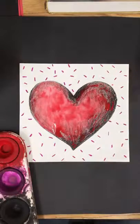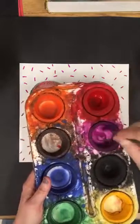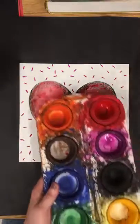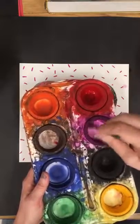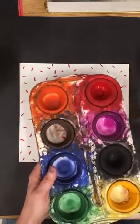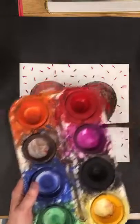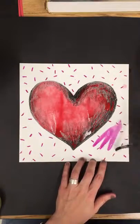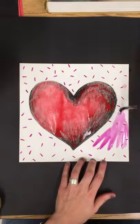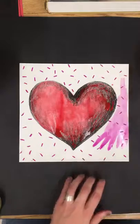Now I'm going to hop over into the background, and I might kind of just keep my background going with that purple. Again, I want my little sprinkles to push that paint right off, so I'm going to use plenty of water in my paintbrush and plenty of paint too. So every time my paintbrush leaves the screen, it is dipping into the water. And now I'm going to start to go over, and you can see how my crayon, once again, is pushing that paint right off, saying, get off of me. It really doesn't like that paint.